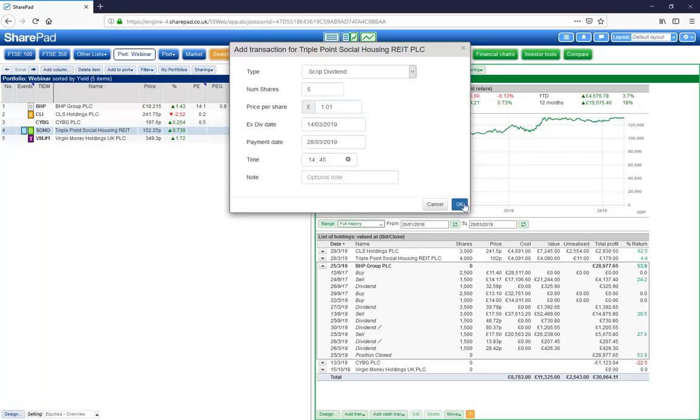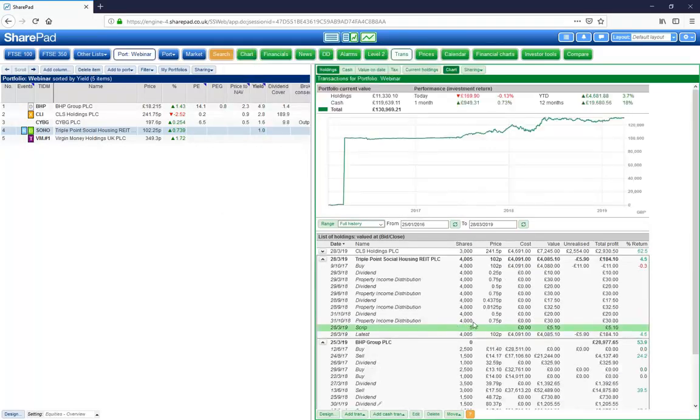Then simply click on OK, and it will be recorded as scrip, and the extra shares that you got in lieu of a dividend will be added to the total number of shares in your portfolio.